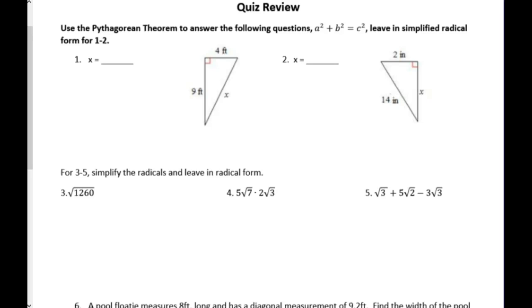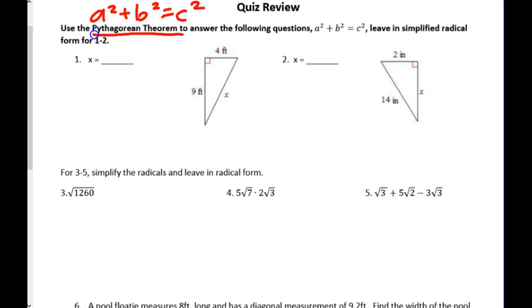So, we have a quiz today. We're about to review, and we need to remember what the Pythagorean Theorem is. What is the Pythagorean Theorem? A squared plus b squared equals c squared. Your quiz today is very similar to this. So if you're writing this down, asking good questions, you'll be ready.